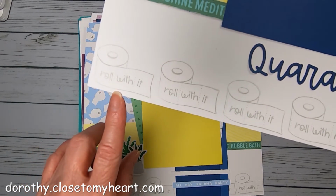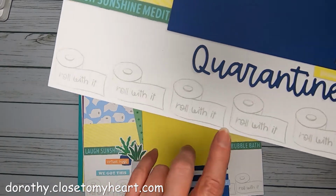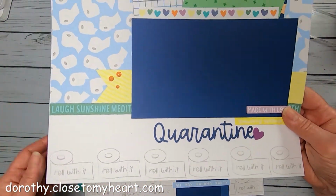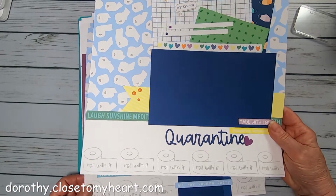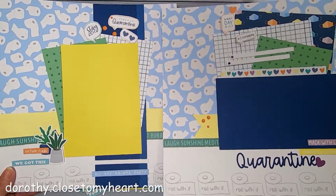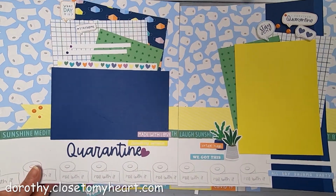Now look at that stamp. It says Roll With It. I mean, how can you not love that? So we made a border using that particular stamp. Super easy to do. But the thought bubbles are on a whole page of them, so you can cut those out depending on which ones you like and which ones fit.